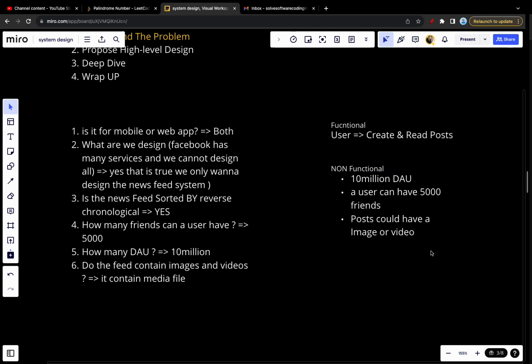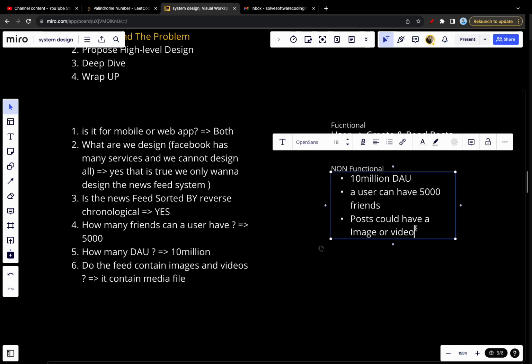And our application should support both mobile app and web app.